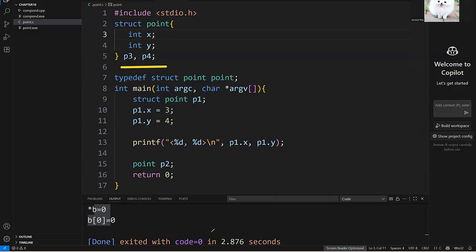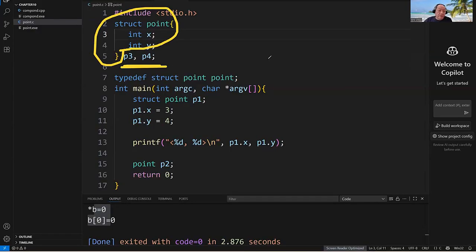Are they points? Hmm? Are they also points? They are what? In C language, what is the terminology? They are actually variables. These are the type. These are the variables, just like you declare integer A3, A4.